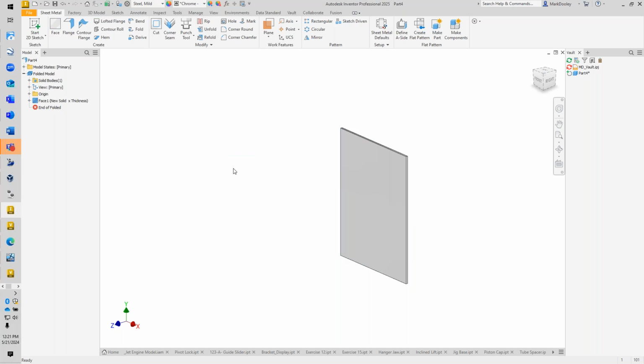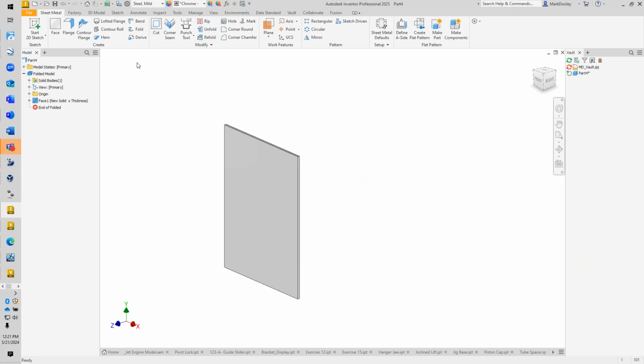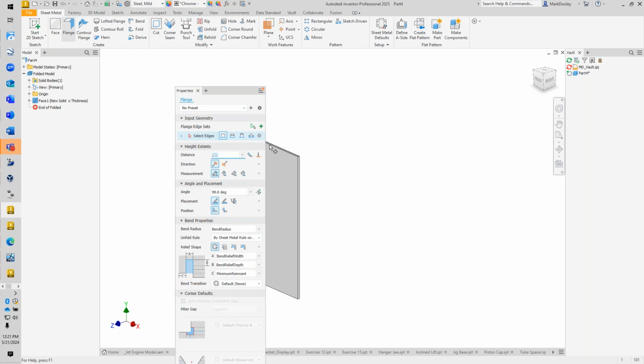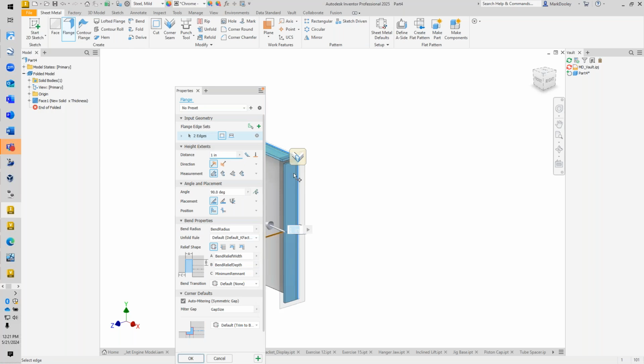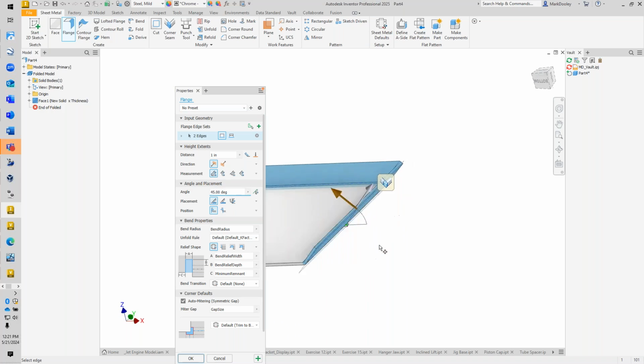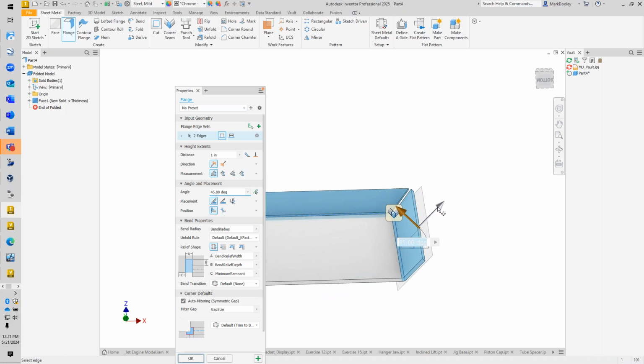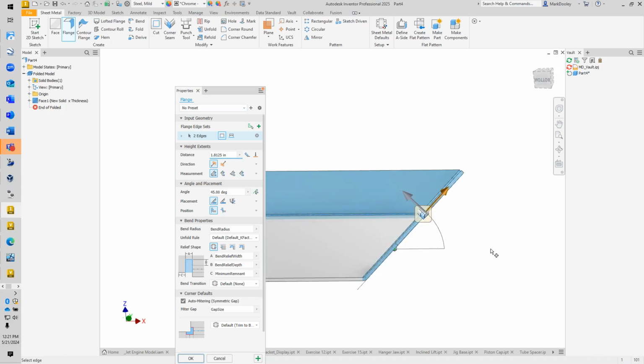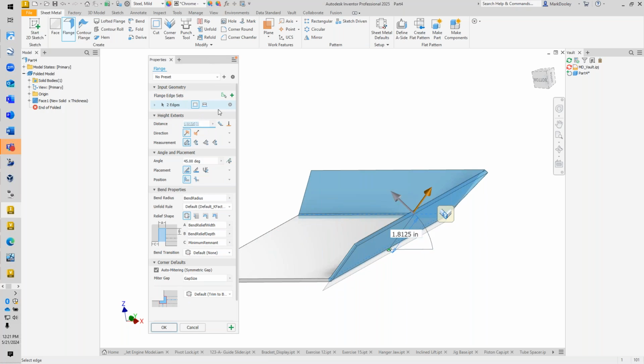So now as we start working with the cut and the face commands, we've got these different property panels now that are added in here. And so if we come over and say, let's add a flange here and a flange here. And we'll just grab our angle here and rotate this around the 45. We can grab the manipulators here and address these. And then here we've got all of the different information here that we used to have in the old dialog box. Now we've got it all right here in one screen right in front of us.